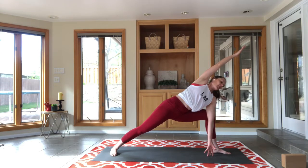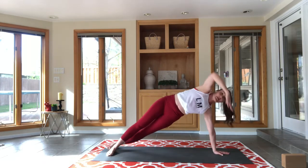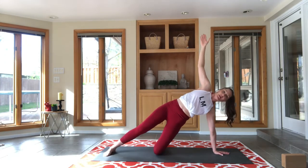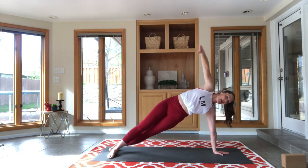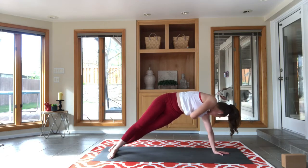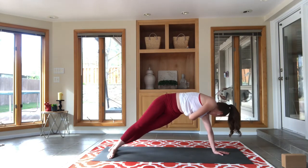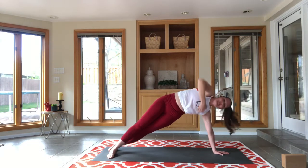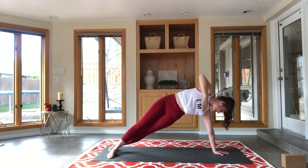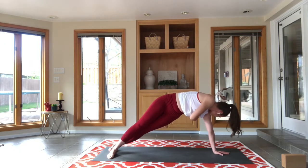Give your side angle one more breath, and then we're going to move into side plank — staying facing the same direction and sweeping that leg out from underneath us. Find side plank. Remember your bottom leg can find the floor on the knee or on the foot — feet can be stacked or in scissors. We're going to thread the needle here, keeping the hips high and facing forward, then twisting through the waist. Thread the left hand under the right armpit on your exhale and inhale back up — reach tall. Exhale, thread it under. Let's try and do at least two more. Hold those hips high; if you need to drop the bottom knee, do it.